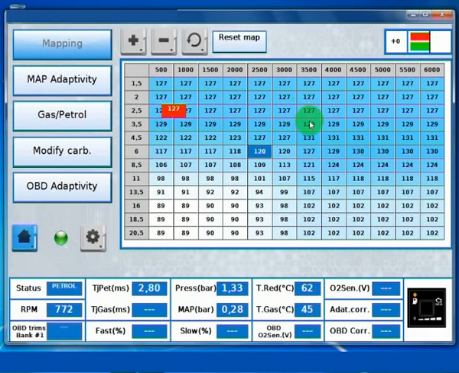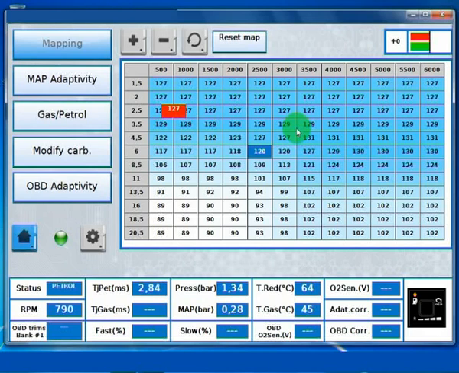But these maps are calculated from a series of tests that we made, so usually they are quite near to the optimal map, but not every time. So sometimes you need to make a little bit of adjustment.